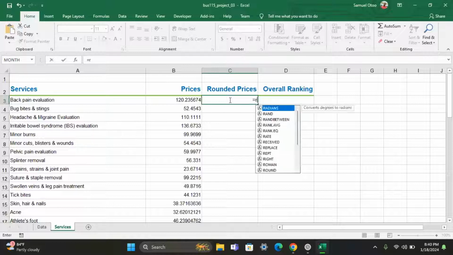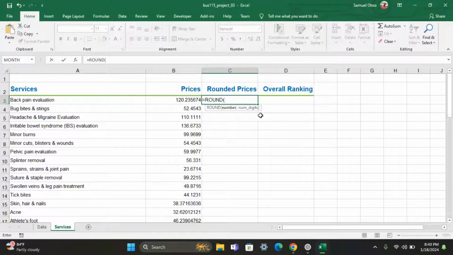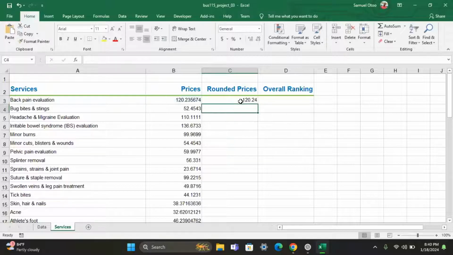Go to round. We select this number, and then it says to what hundredth. We know that in mathematics, hundredths is two decimal places. So we write two, close the bracket, and hit enter.